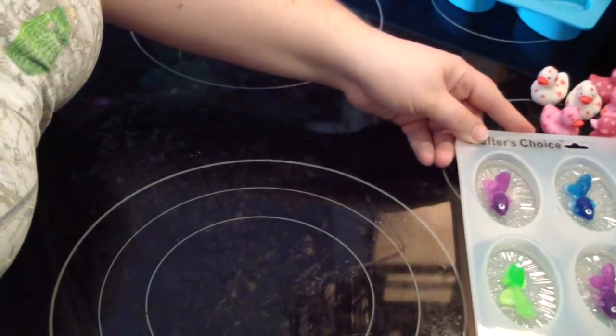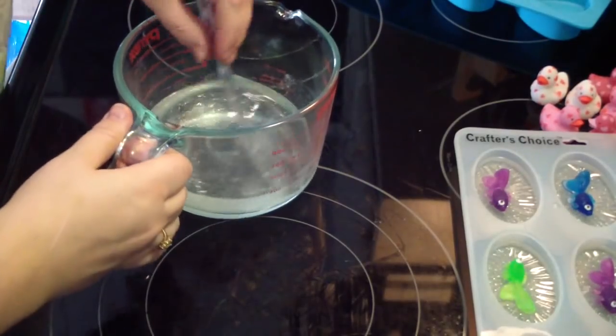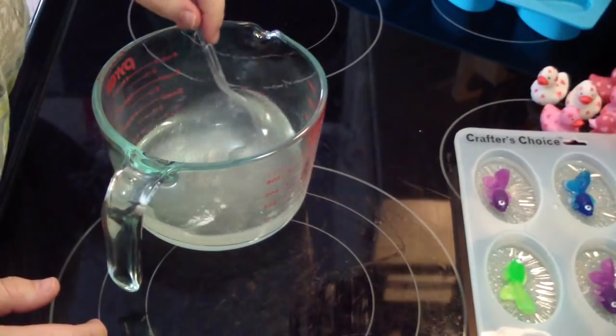All right, and my melt and pour is almost finished. I'll bring you back in just a second. Okay, I've just added my fragrance and my fairy dust, so I'm just gonna stir for a minute.